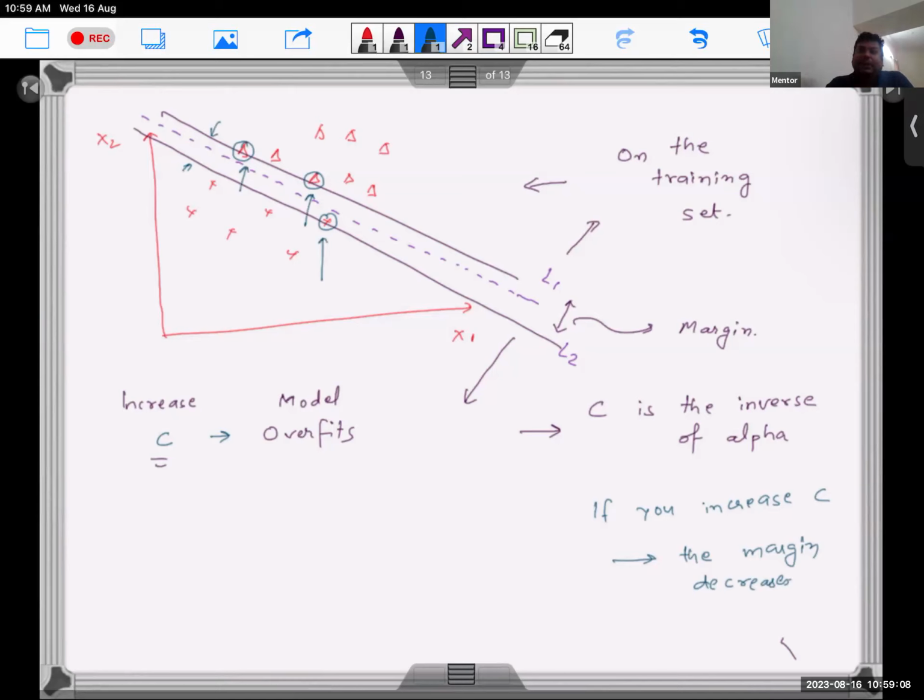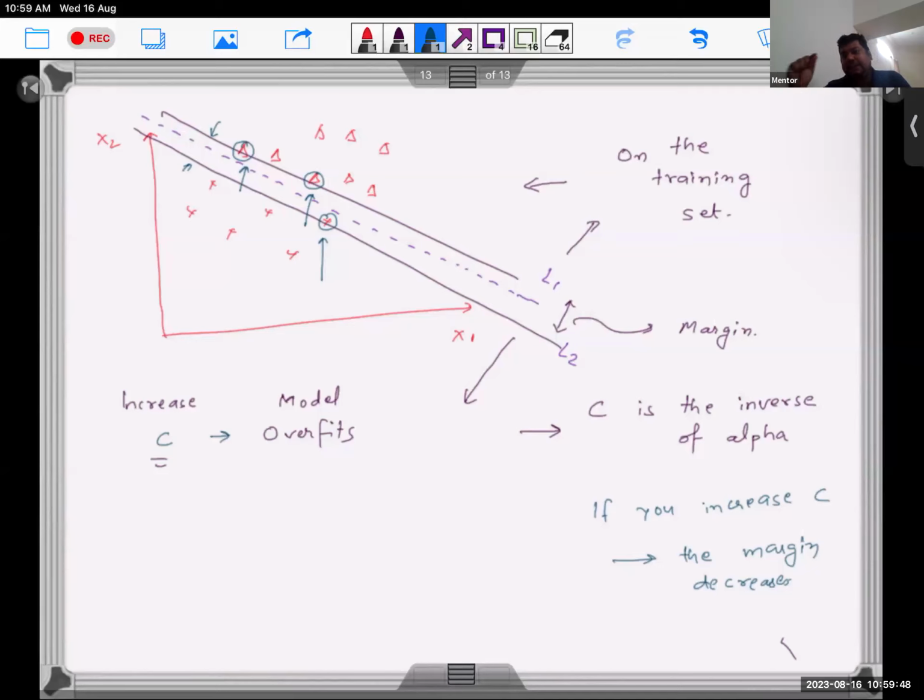Okay, we were actually countering it the other way around. We were thinking that overfitting means looking at more examples, right? Okay, in general. So here we are still looking at more examples, but the definition of support vector says that the points which lie on the lines L1 and L2. So do you realize that now? If you increase the C, margin would get smaller and you would actually get to see lesser and lesser points. Support vectors are those points which lie on line L1 and L2. But you are doing a better job on all the points, right? Yes. Accuracy is improving. That is what overfitting means. You do very well on the train set.